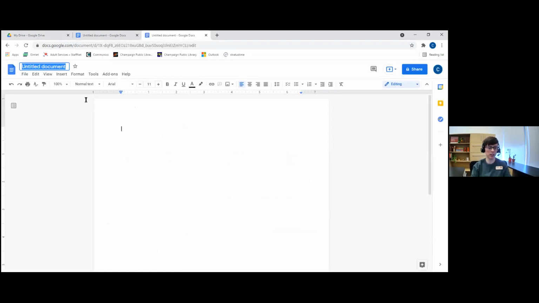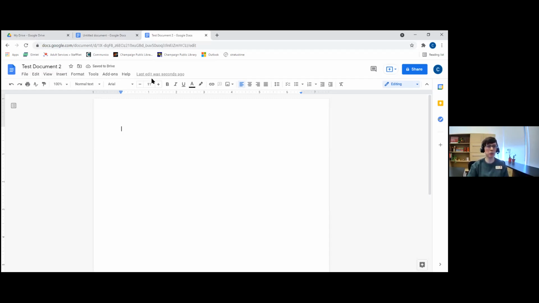Okay, so let's name this test document 2. You'll notice also at the top, there is a little icon up at the top left. It looks like a piece of paper, a blue piece of paper. If I were to click on that, that would bring me back to my home page for Google Docs. So if I wanted to jump out of that but still stay in Google Docs, I could click on that and jump into another document, or create a new document.